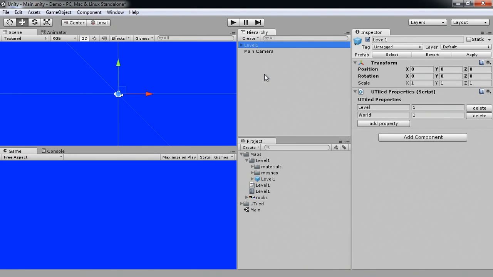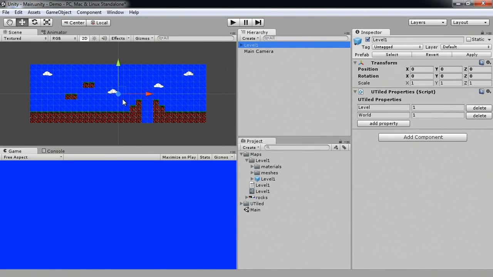No. So at this point, we have to open up a discussion of 2D and camera and getting pixel perfect. A lot of people want to make sure that their 2D games are rendered pixel perfect, and UTiled is set to assume you want a pixel perfect world. You do have to give it some help, though. So the first thing we need to do is reset our camera. I'm scrolling out here quite a bit to see the size of the map.